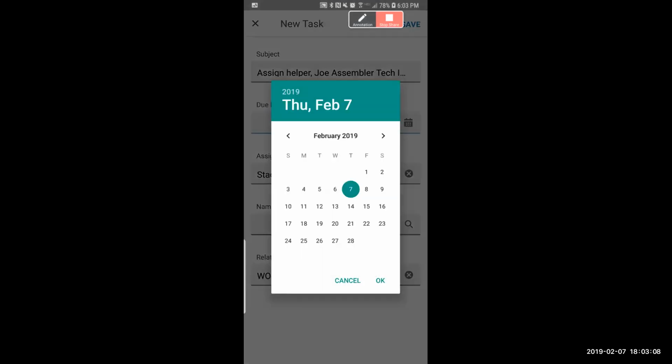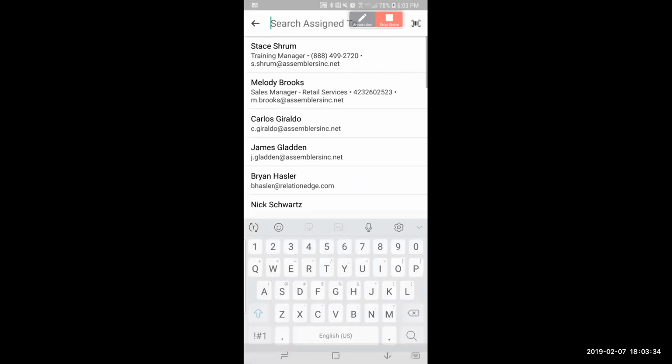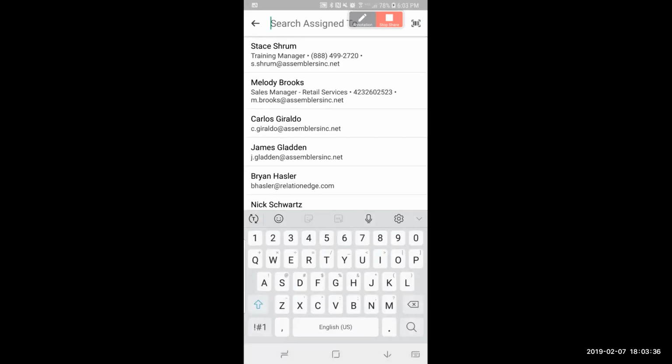The due date is always today, so that the assignment will happen in time for the completed work to be credited to the correct technicians or tech and helper. So tapping on the due date option and then saying OK will assign today as the date. Tapping on Assigned To allows the user to type in the dispatcher's name or to choose an individual already on the drop-down list showing on the screen.